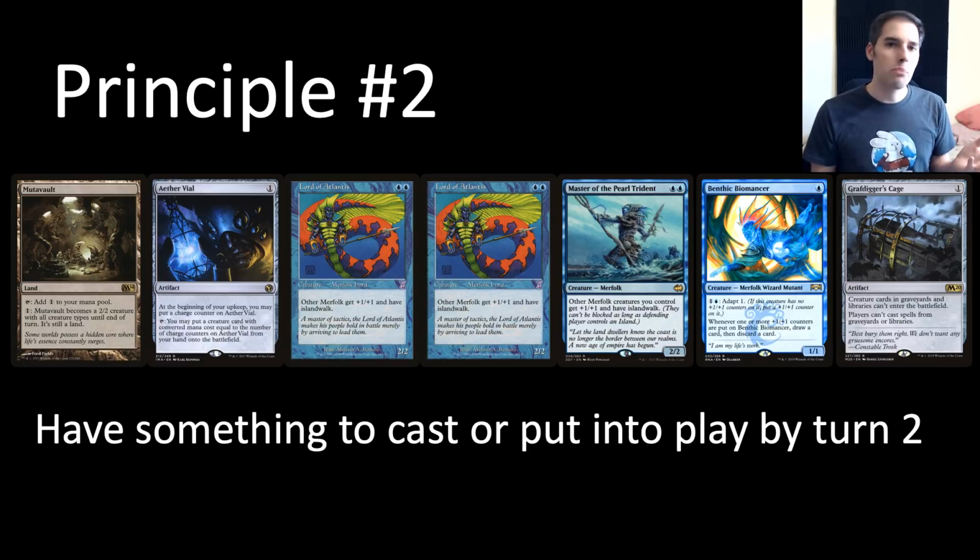And the same thing applies if you've got sideboard cards. If you've got your Grafdigger's Cage or your Relic of Progenitus, even if you didn't put any creatures in play by turn 2, as long as you're getting your cards onto the battlefield, I think that's fine as well.